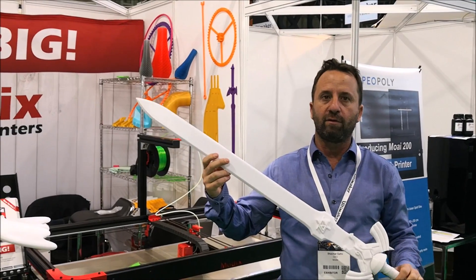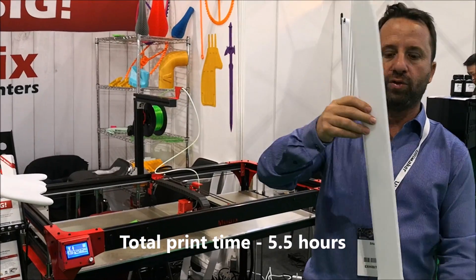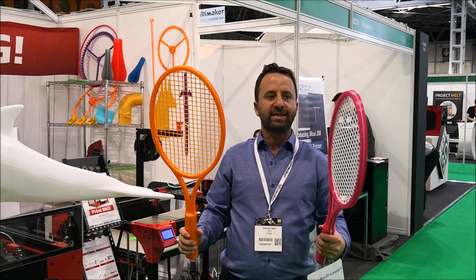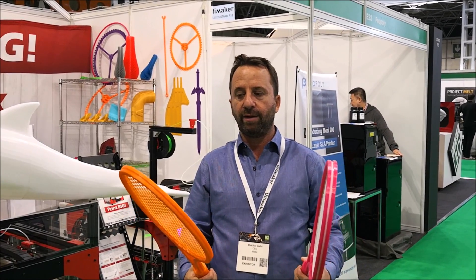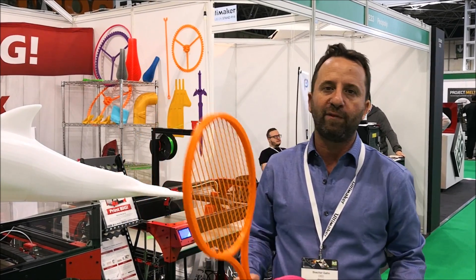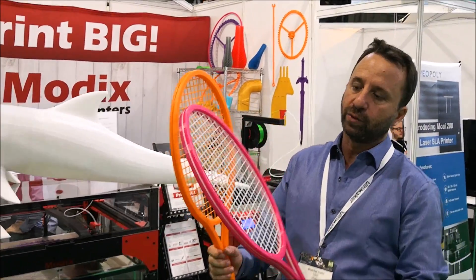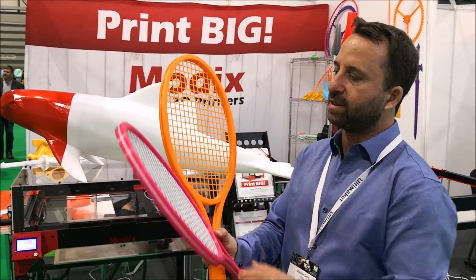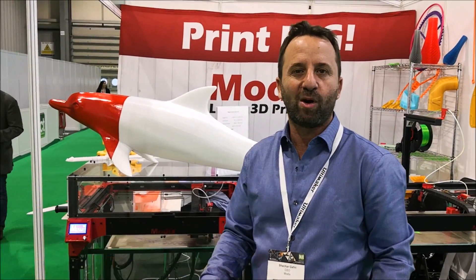This is an example of printing large objects longer than one meter. This sword is quite long. These are a nice example of a full-scale model of a tennis racket — this one is made of PPG and this one of PLA. The idea came from a French customer: it's printed in three parts and then glued together. The net is also from the same material, PPG or PLA. You just need to print the ball and start to play.